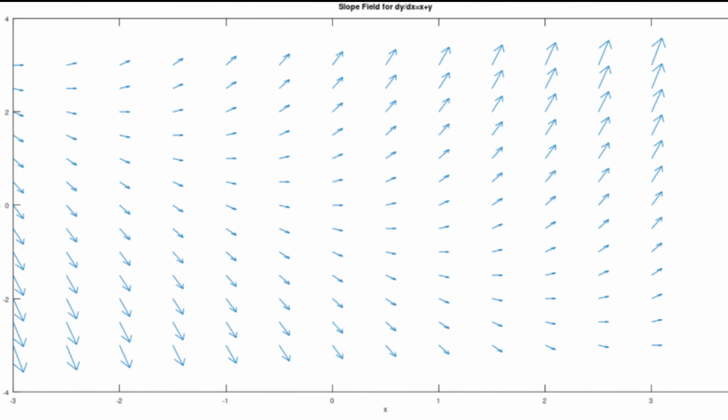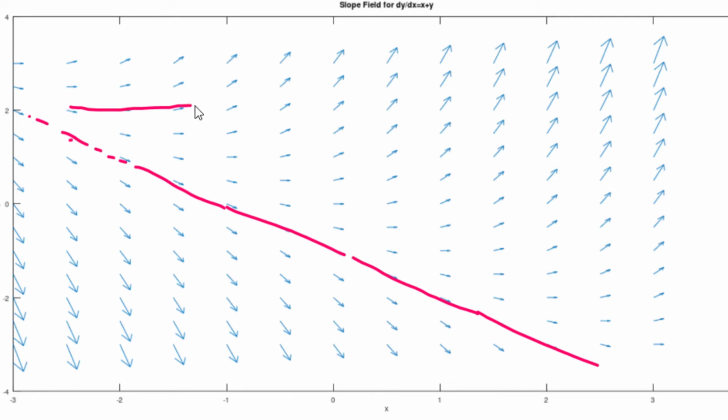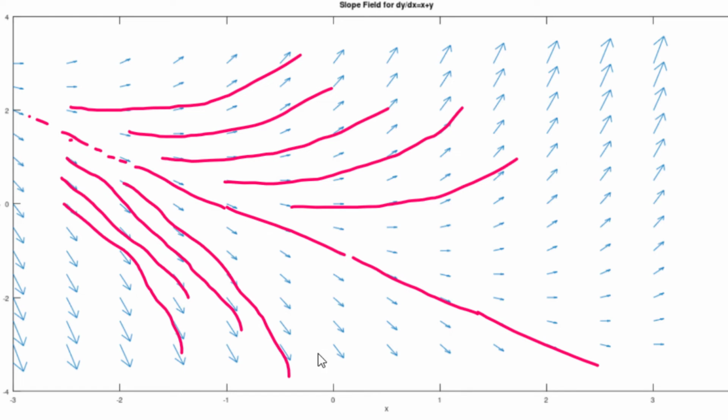This is the plot of the slope field that we have obtained for the given differential equation. We can take the help of this plot of the slope field and try to predict how the solution curve is going to look. Here we see a straight line, so we can sketch a straight line, following those arrows moving from left to right. Similarly, we also follow along the other arrows, and this should give shapes like the ones we are seeing on the screen right now.